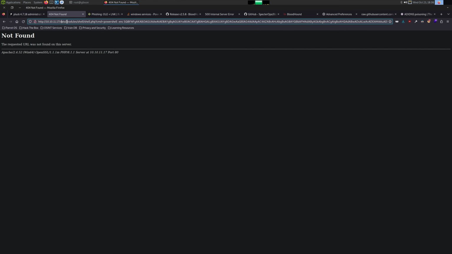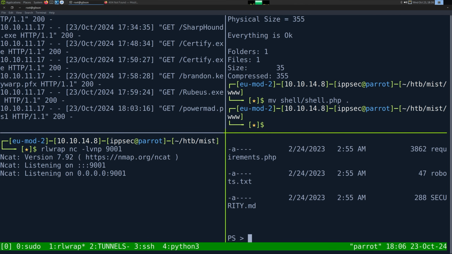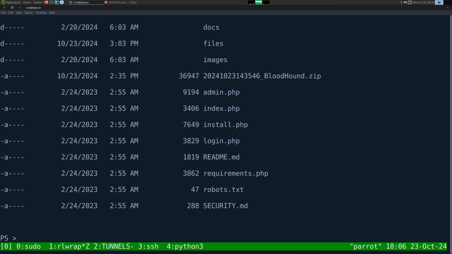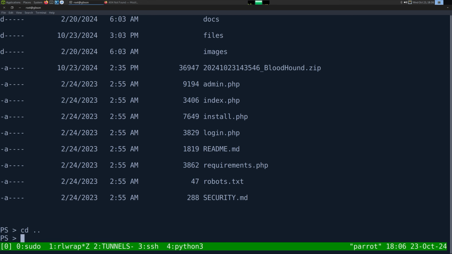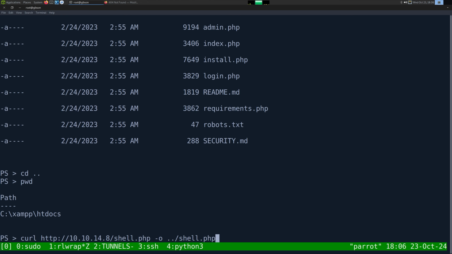So we should now just be able to get shell.php off the root of the server. And as we saw, the Bloodhound data didn't get deleted, so data should not be deleted off of that. But did it not save? pwd, I'm there.